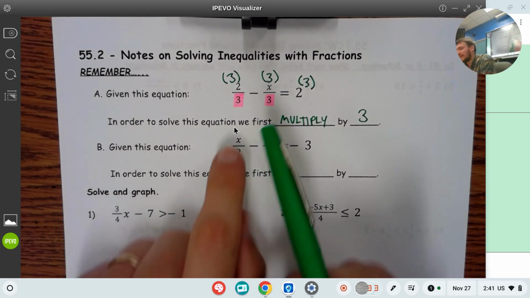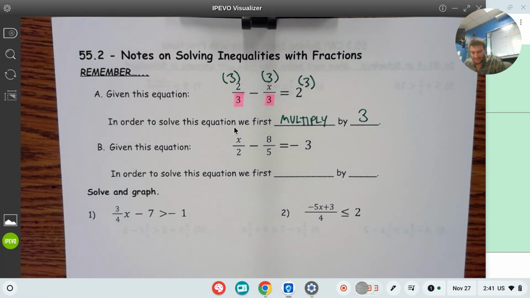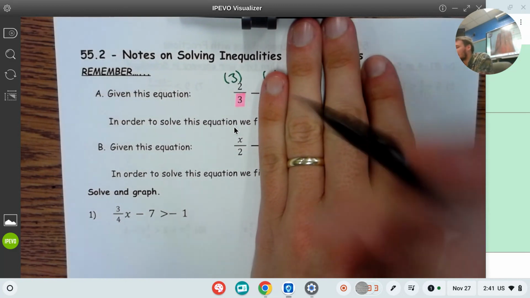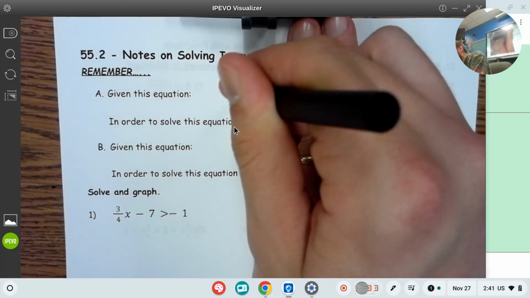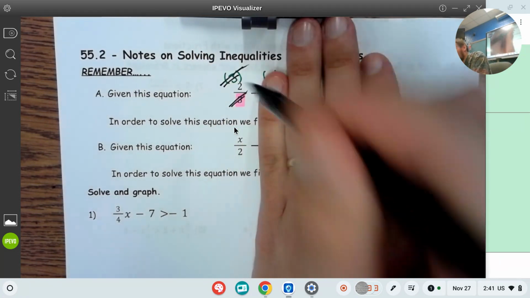And remember, when we do this, we're not going to solve this question. Some of these threes are going to cross out, and they're going to be eliminated. Is this first 3 going to cross out? Yes, because it has a 3 and a 3. Times 3, divide 3. That's going to cross out.